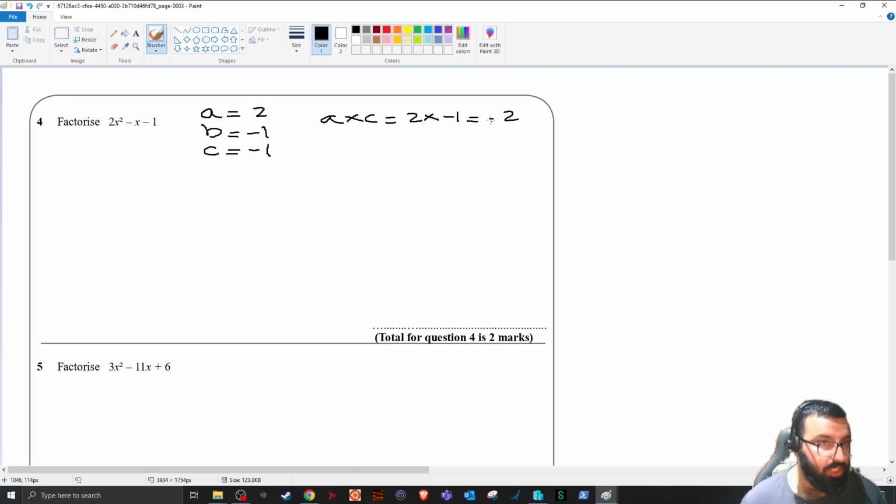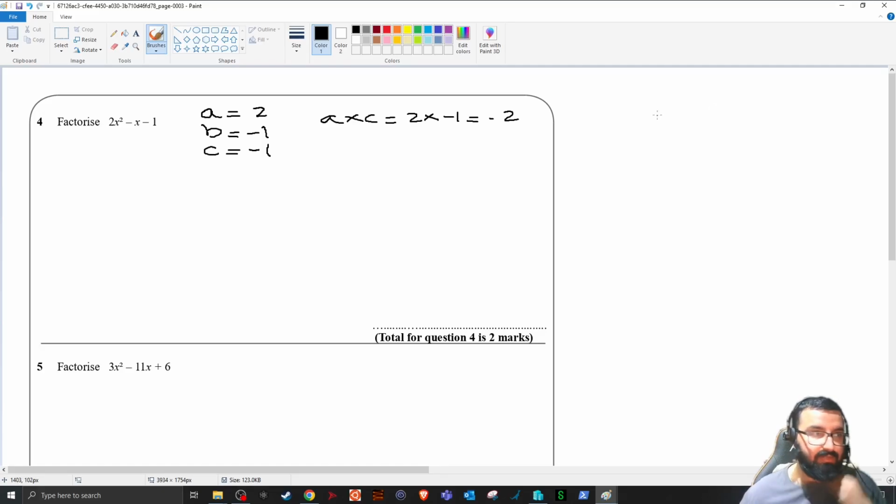We're going to find two pairs of factors that multiply to get minus 2, but add to get minus 1. So, as I've been saying earlier, we have to find those two pairs of factors to multiply to get what A times C is, but also add to get minus 1. You have to factor in the negatives as well. So maybe at the end of all this, you'll see that it's technically subtracting because a plus and a minus makes a minus.